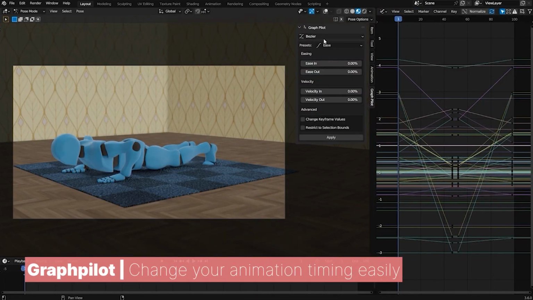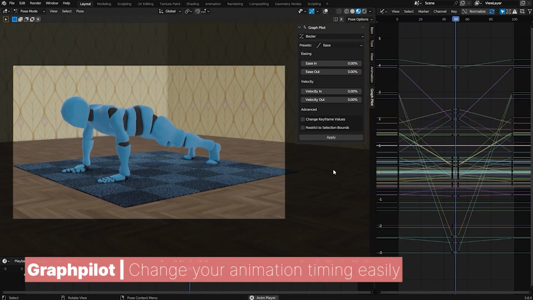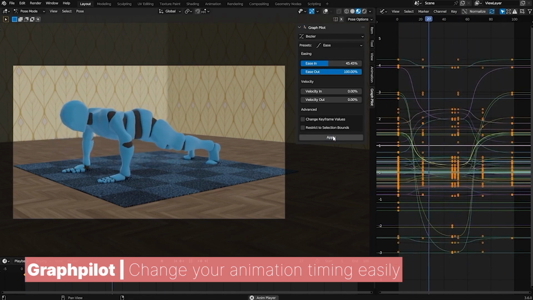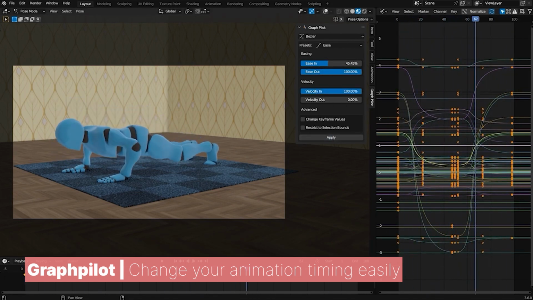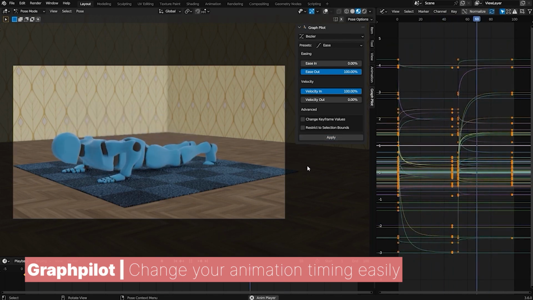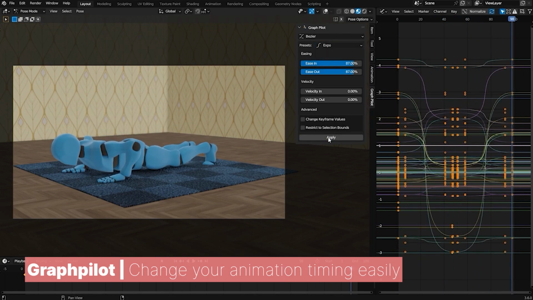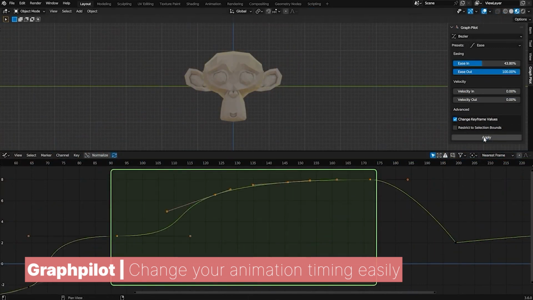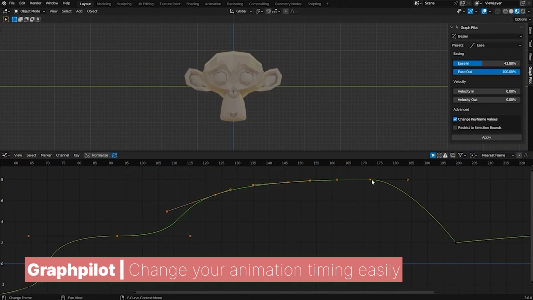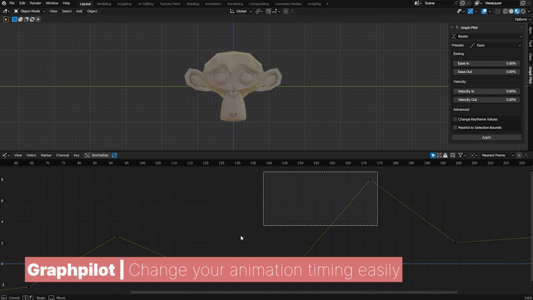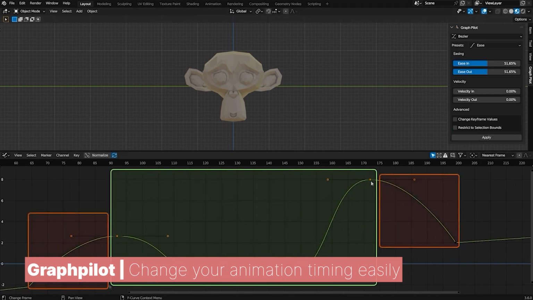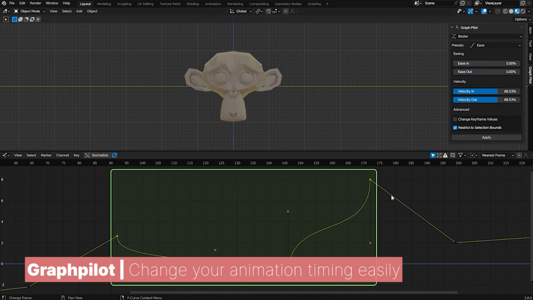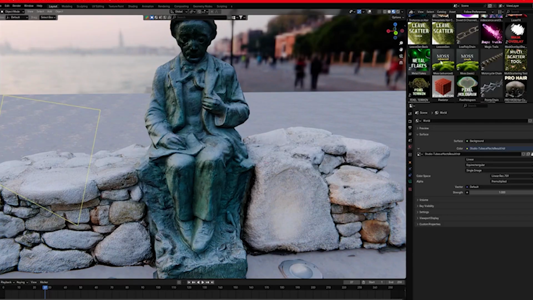Mastering animation is about mastering timing. To do that, you have to understand your animation curves. The problem is, each character can have tens to hundreds of bones, and each bone can have at least 10 curves if animated, that you will have to manually adjust to get the right timing and feel for your animation. This new add-on, Graph Pilot, is a curve easing tool that helps you adjust your animation timing with ease. You can add different easing functions to your animation by simply selecting the curves you want and choosing a desired function in the add-on panel.